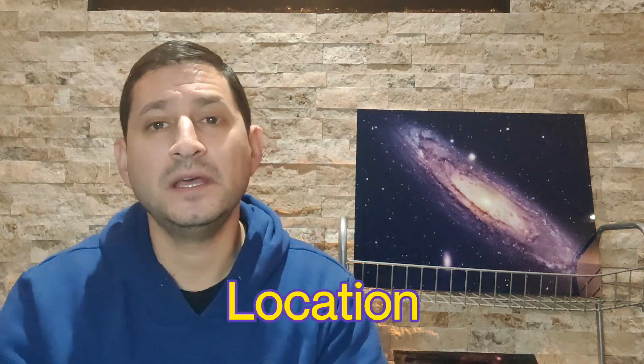Let's talk about location — where to find the jellyfish nebula. It's located in the constellation Gemini. Gemini is visible even in light-polluted skies like mine here in Toronto, but it's not one of those immediately recognizable constellations. Unlike Auriga, Cassiopeia, or Orion — which you just see right away — Gemini is a little bit more challenging in light-polluted skies.